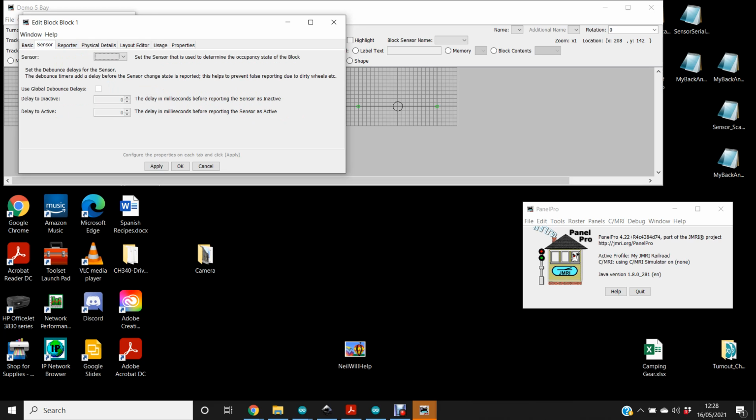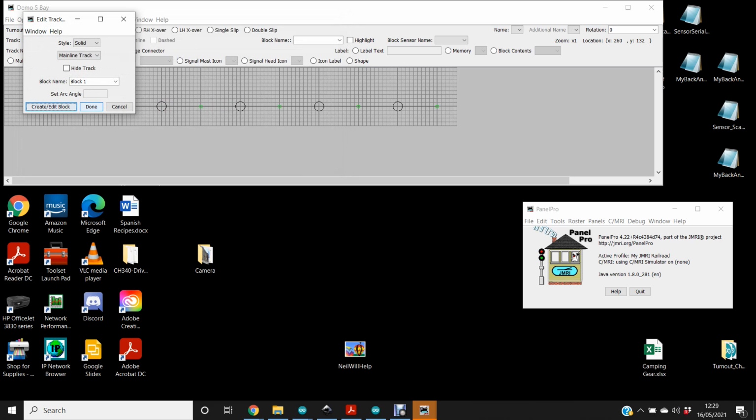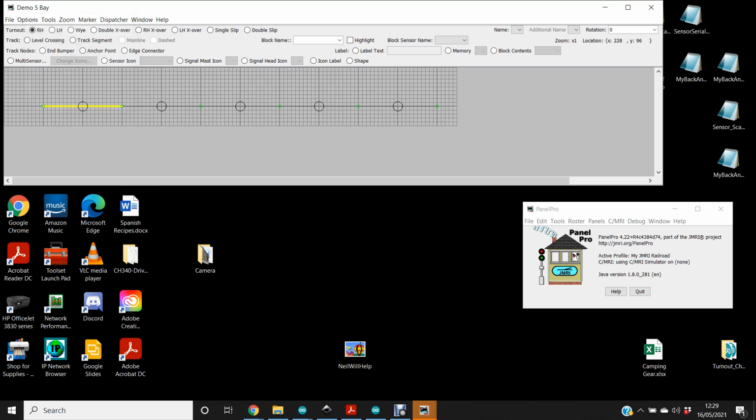Sensors. Now this is the sensor for the block. I tend to use current detection, but you can use the IR sensors along it, or somewhere in the middle. So I've got sensor 1, okay, done, and we'll carry on.